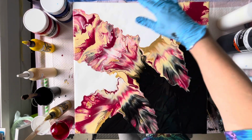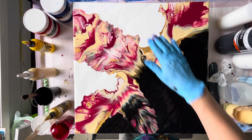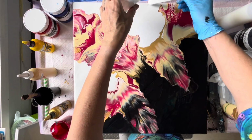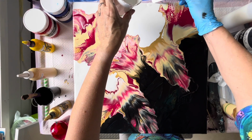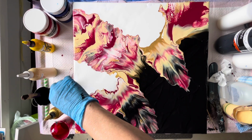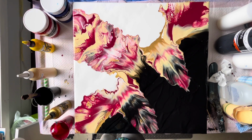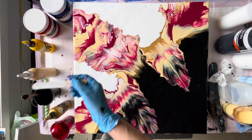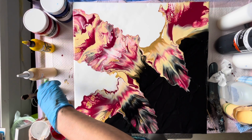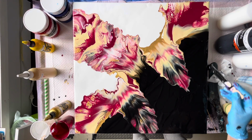I like the amount of negative space I've got on there, and a negative space here in the black and in the white. Need to just touch up that little bit there. I'll have to check my edges. Always check your edges, make sure that they've got enough paint on them. It's easier to touch it up now while it's still a bit wet. Bit of black missing from around the corner here. Inside.